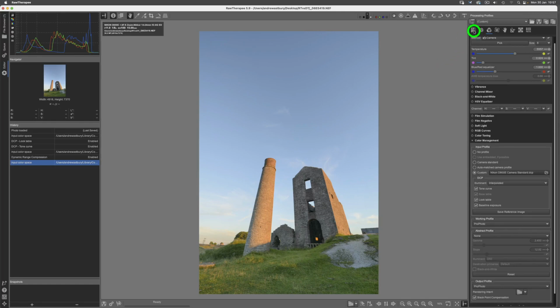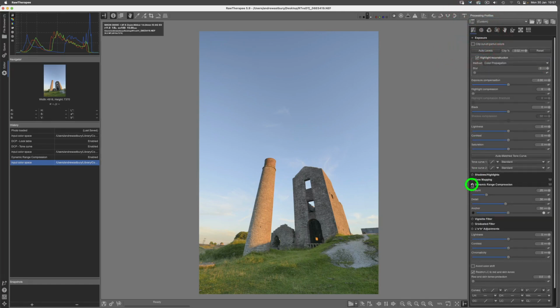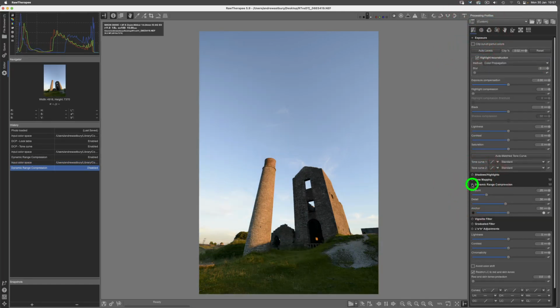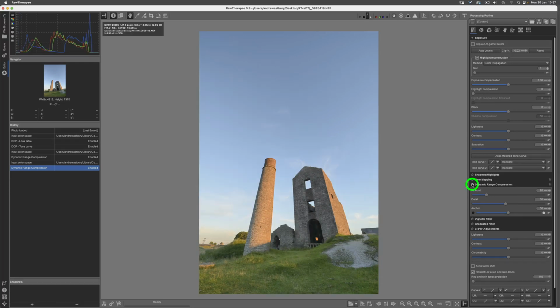Now, what is happening with this dynamic range compression? There it is off, there it is on. So what's actually happening? Because I've got other adjustments turned on, there will be a bit of a lag while it's actually processing the image. But you can think of yourself, if you notice, you've got an anchor slider at the bottom. This is the dark tones in the image. Think of this as your shadows.